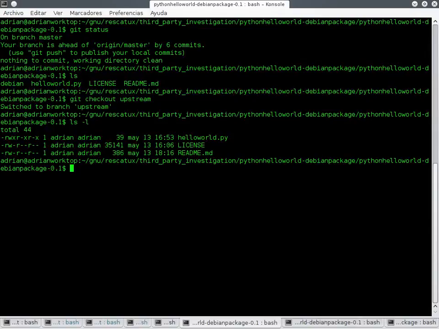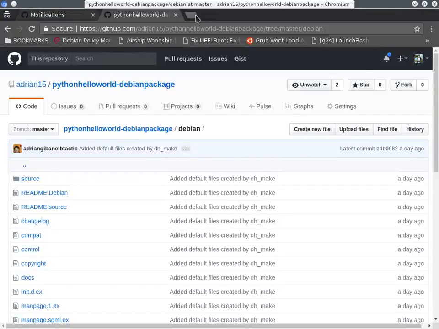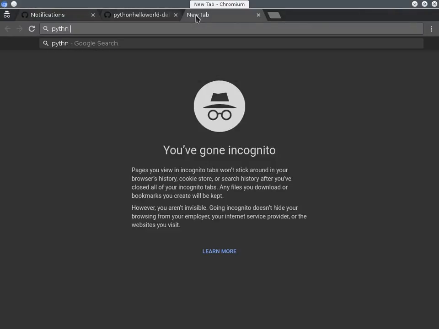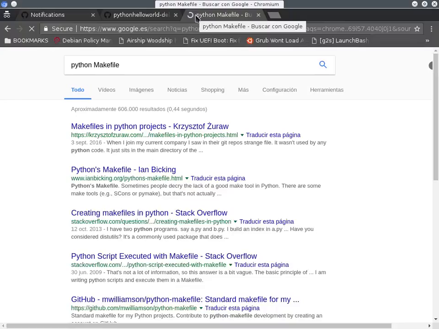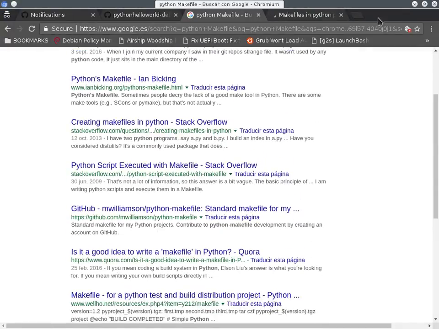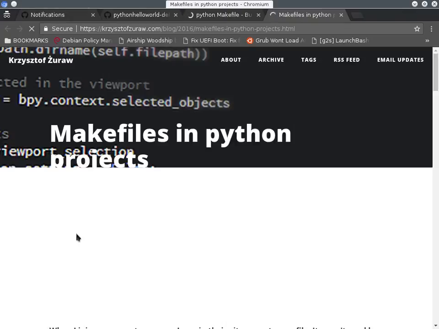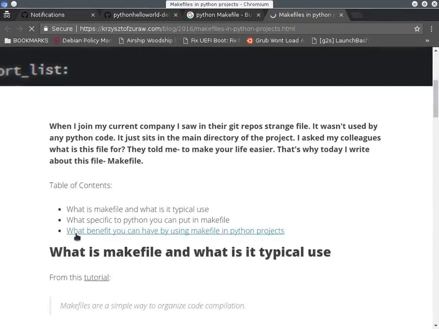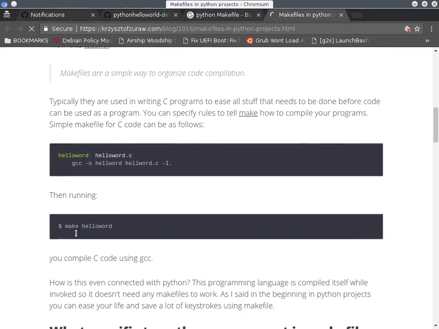Let's assume that we will find a Python makefile somewhere.